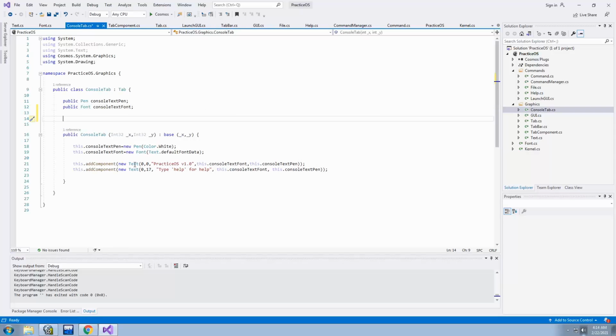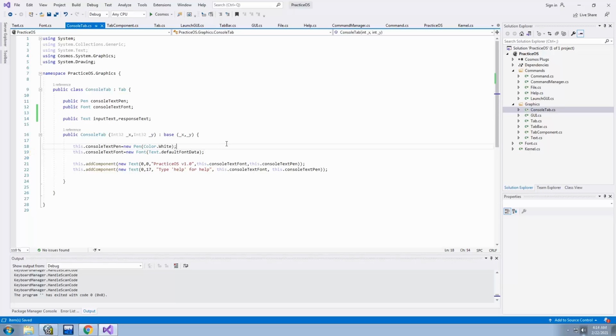As you can see, whenever we want to draw something on the screen, we create a new text class. And I know I probably should have named it text component. It's a little bit misleading, but I trust that you guys know what it is. It's a component. So we're gonna create 2 of the components. One for input, and the input is just gonna be where you write, and the response as well, so where we get the response.